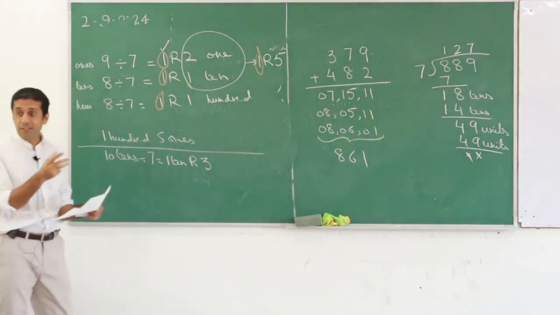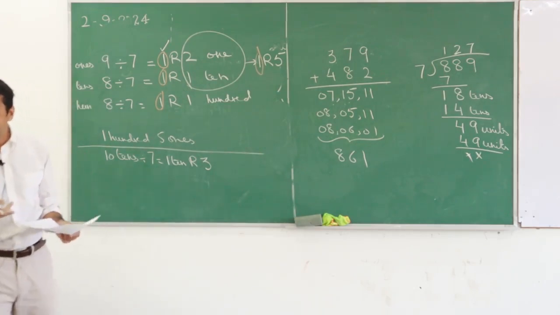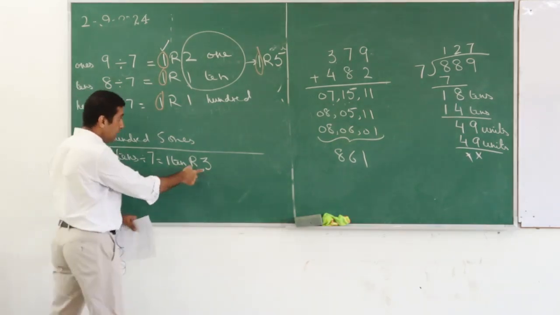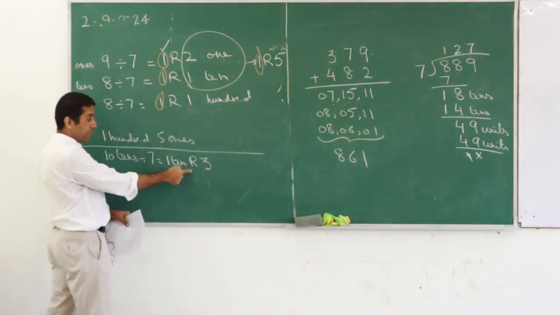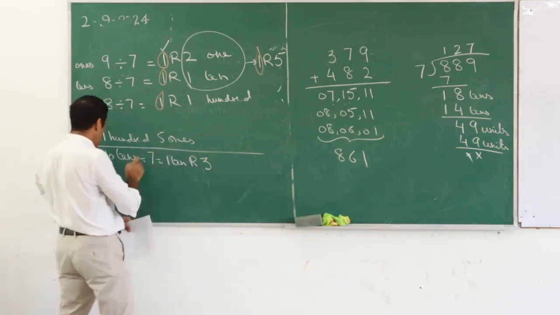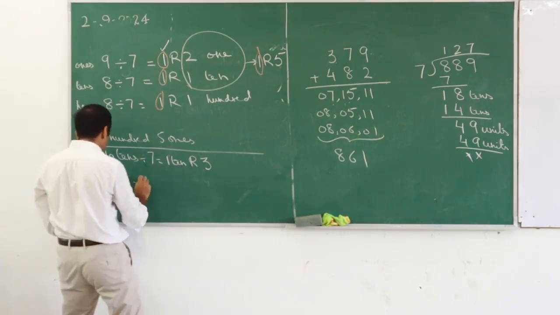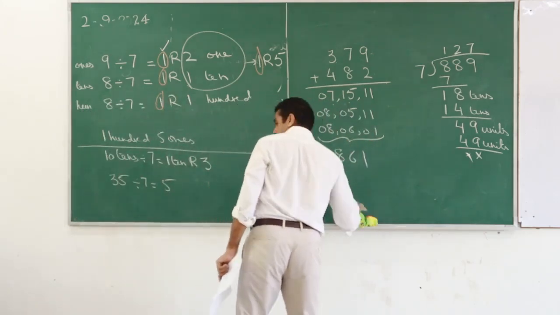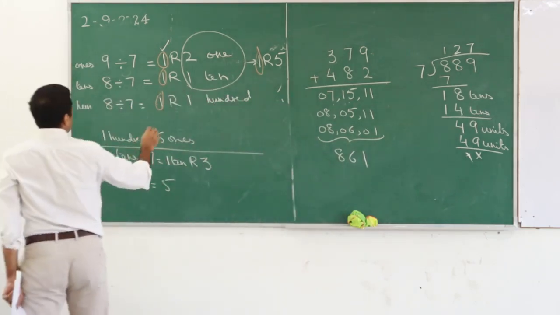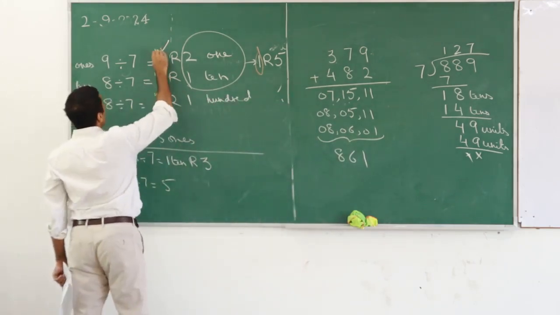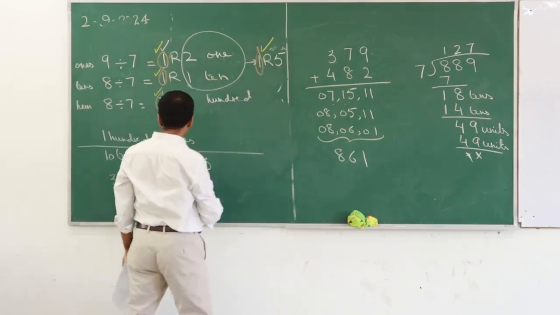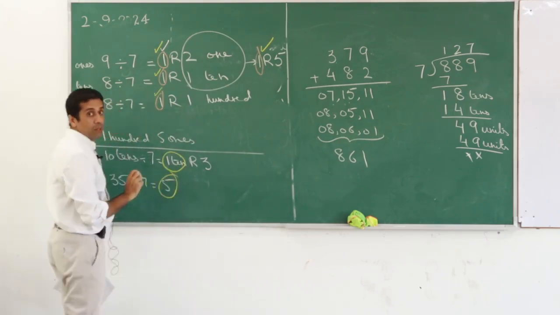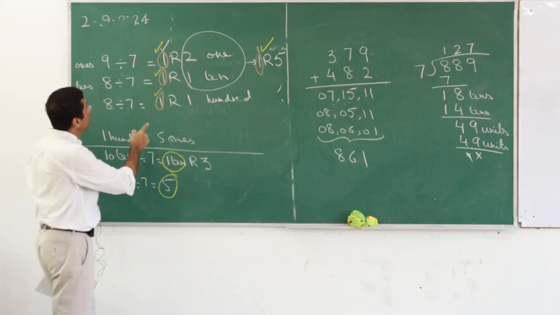So the only thing that's left is I convert the tens into ones. So I'm going to be left with 35 ones, right? So 3 tens plus 5 ones will make 35. 35 divided by 7 is going to be equal to 5. So what did I give to each child? Well, एक सेकेंड, एक मैंने 100 दिया, 110 दिया, 1 ये दिया, 1 ये दिया, और एक 10 दिया और एक 5 दिया, right?